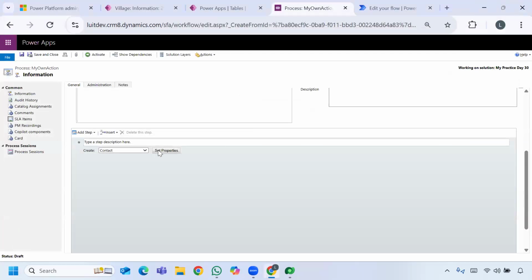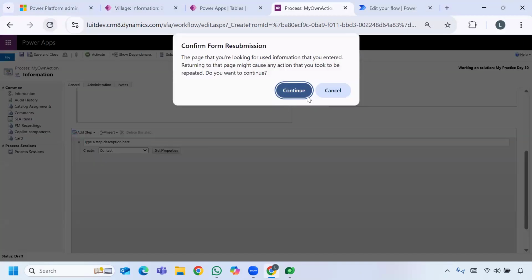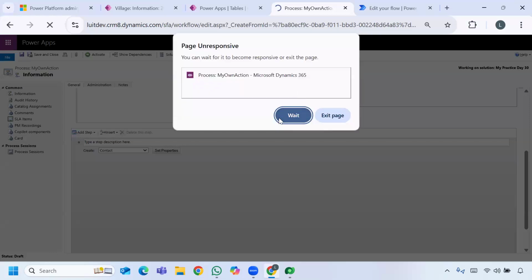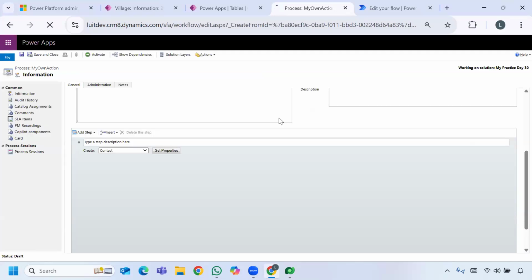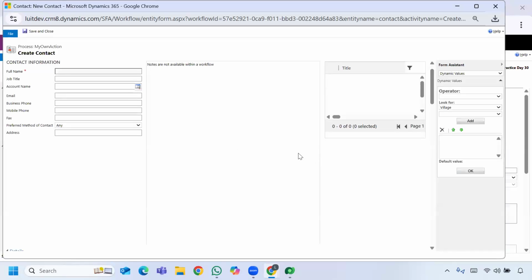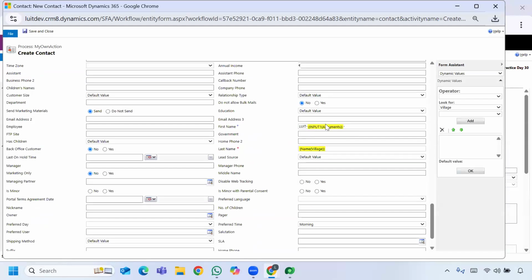Reopen to see my changes. Let me reload. Here I added my changes.